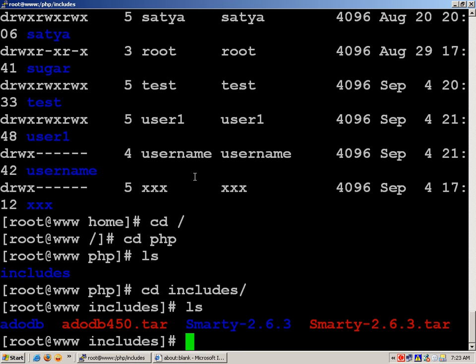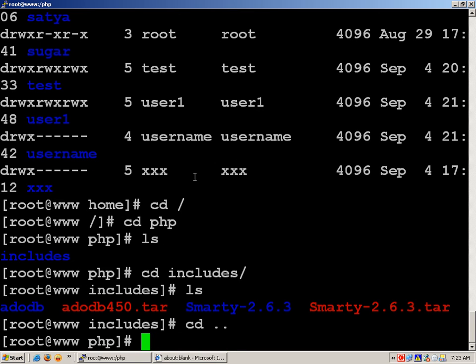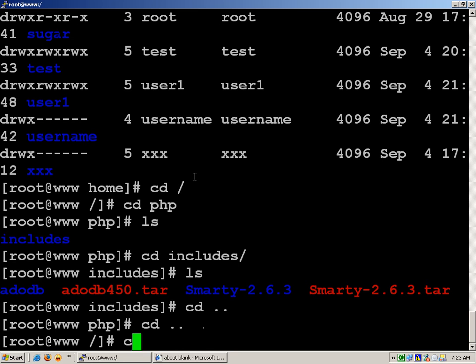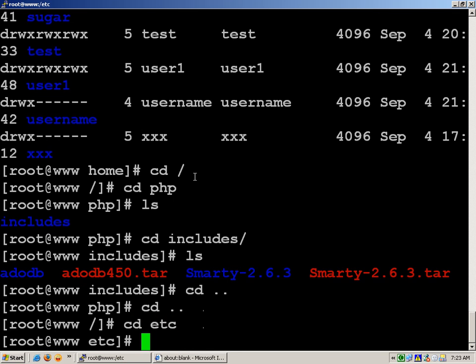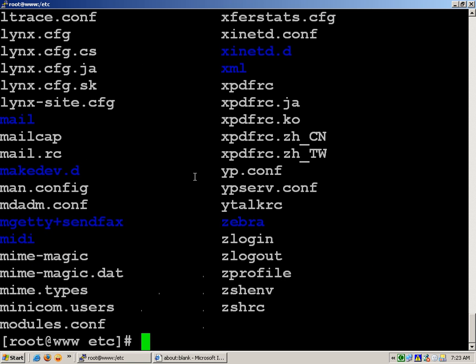Now we go to configure the httpd.conf. Right now we are in the root directory, cd etc. In that, httpd is the directory.